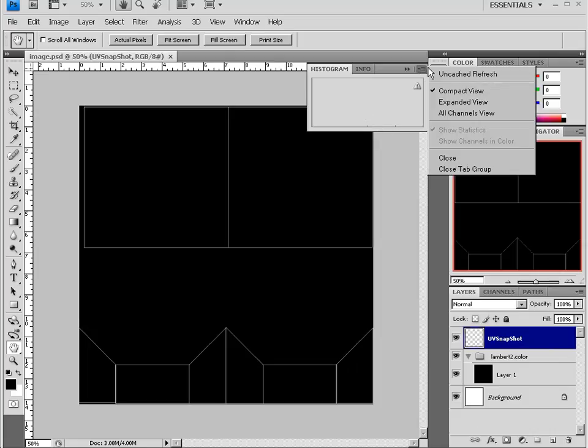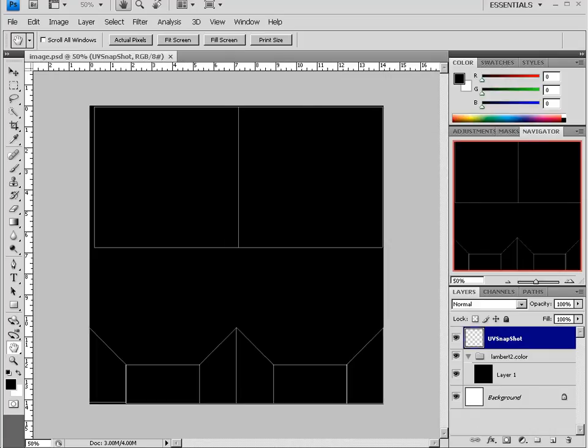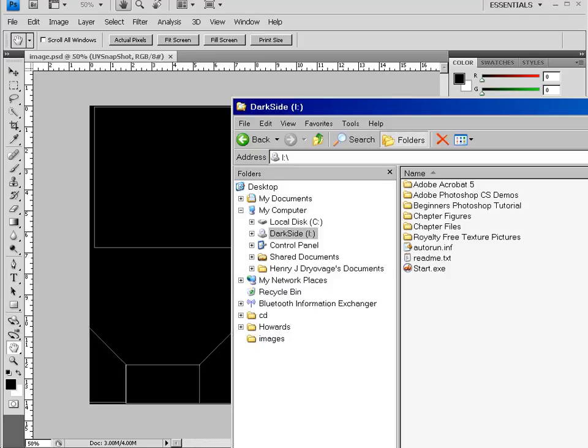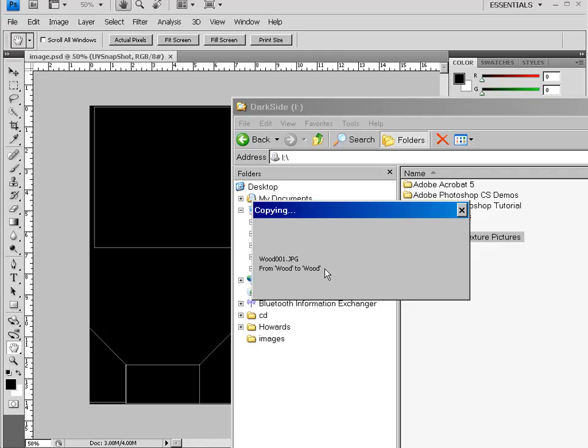The next thing I'm going to recommend that you do is take the file from the CD drive. The book Darkside has royalty-free textures, and I'm just going to drag it to the desktop. It'll make a copy of it on the desktop, and then I can click and drag the images that I want into my source image folder. I don't suggest that you just copy everything to your source image folder. You really only want to place in there the files that you're going to use.